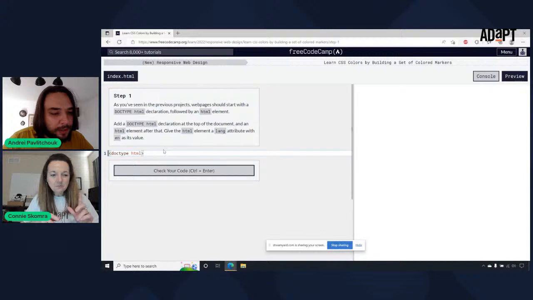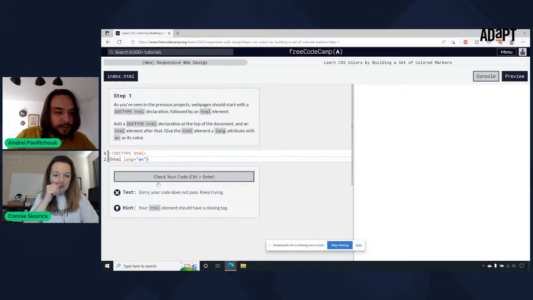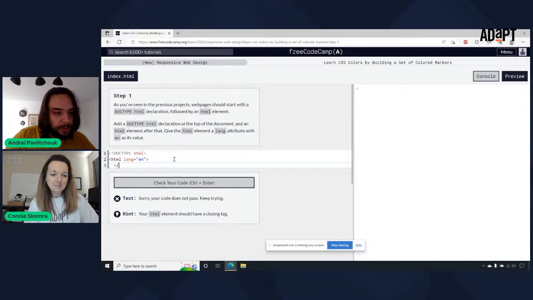You're missing an exclamation point, or we would say in programming bang, the bang symbol, right before the doctype word. At the very beginning, inside the first open. Yep, right there. Yep, there you go. Okay. And then web pages is followed by an HTML element. So we've done a declaration and an HTML element after that. Is it lang? Lang. This should hopefully work. Let's try this. Yeah, you need a closing HTML tag. Yes. Let me just. There we are. That's it.